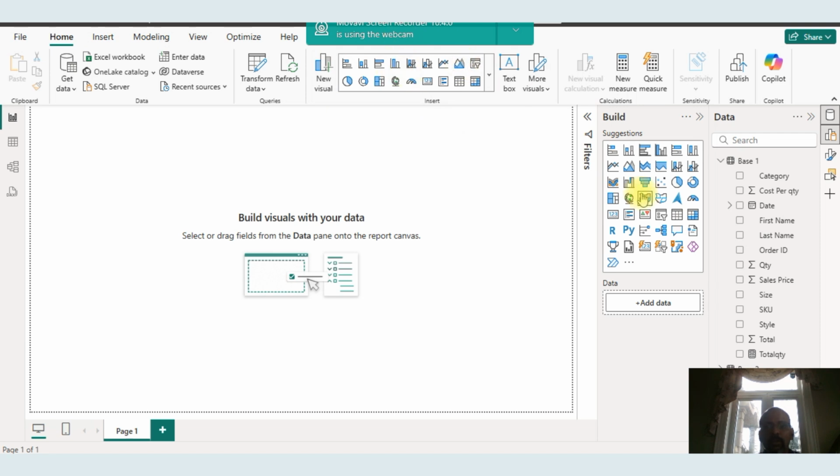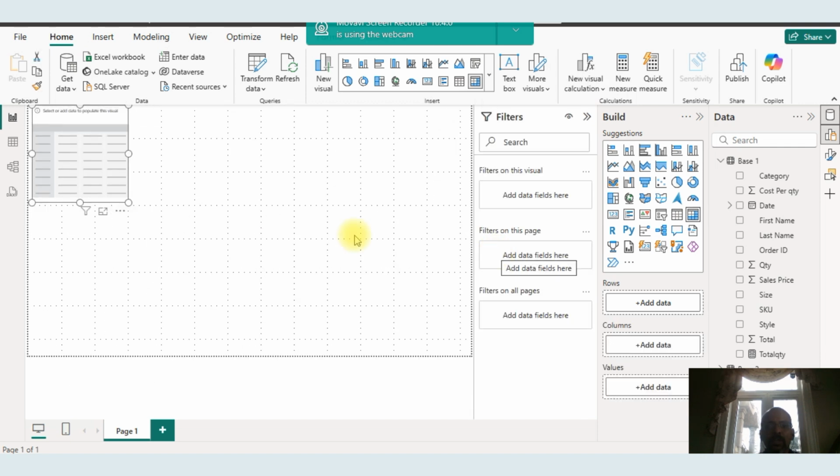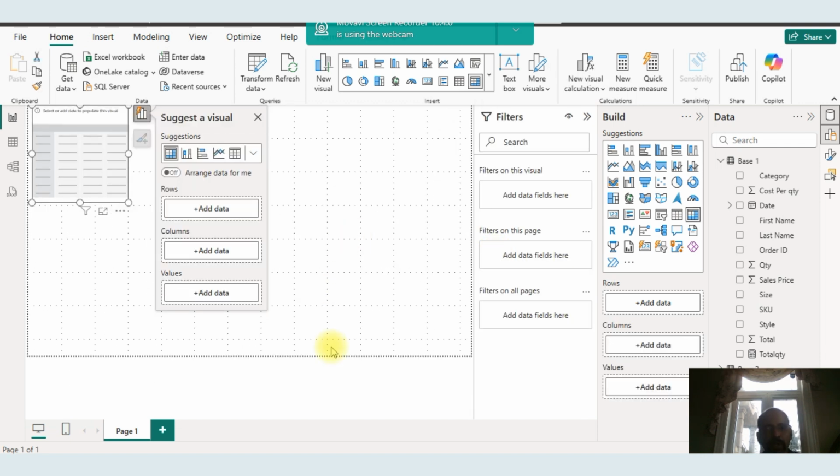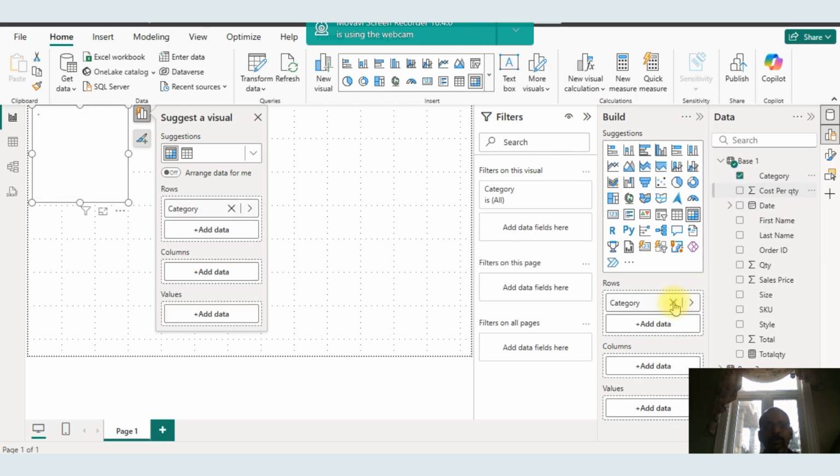If it is not available here, it will be here. If it is not available, then you can see on the top. This is the option, the pivot table substitute in Power BI. So click on that matrix. The way you use your pivot table in Excel, the same way you have to use it here. Now what we are going to do is see the category. We are going to bring it to the rows, and then category is in the rows, and then we are bringing, let's say, the sum of total sales.